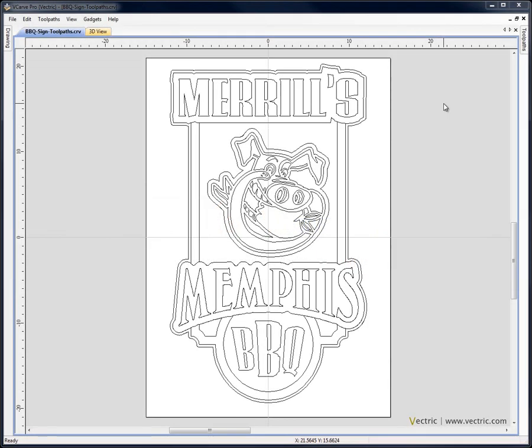In this tutorial, we're going to guide you through how to set up the vectors that you can see on the screen in front of you. This layout ultimately is going to be used in a subsequent tutorial in the 2D and 2.5D machining section to show you how you could apply toolpaths to it in order to cut the finished sign. So let's start a copy of the software and begin our example.